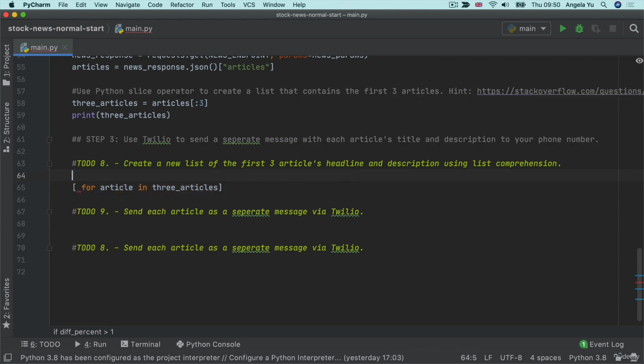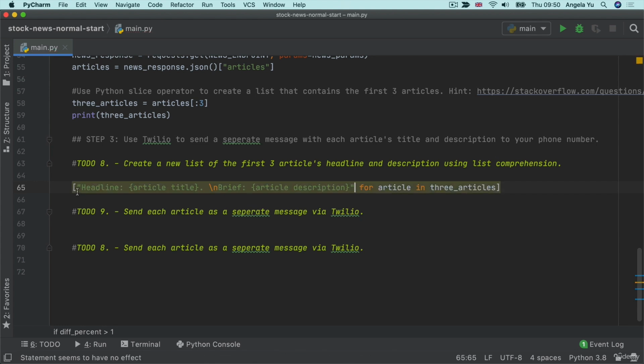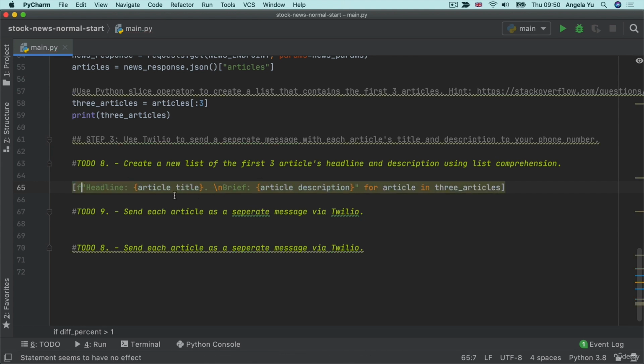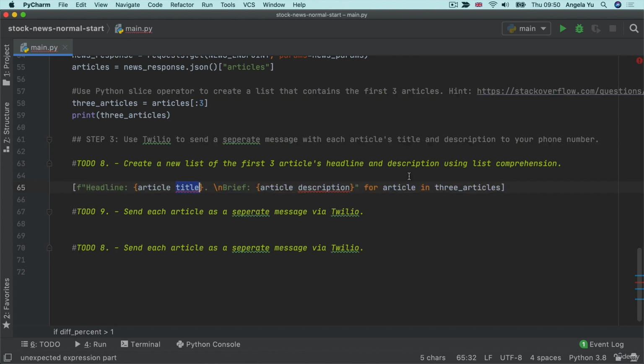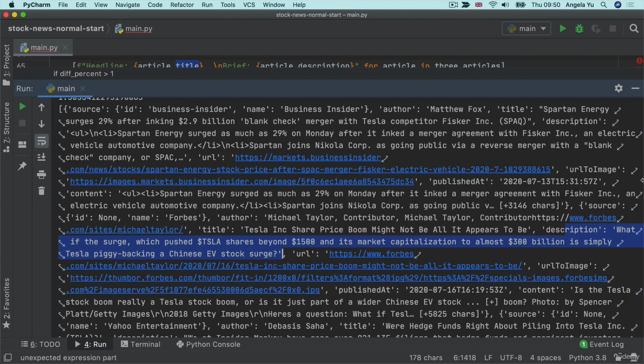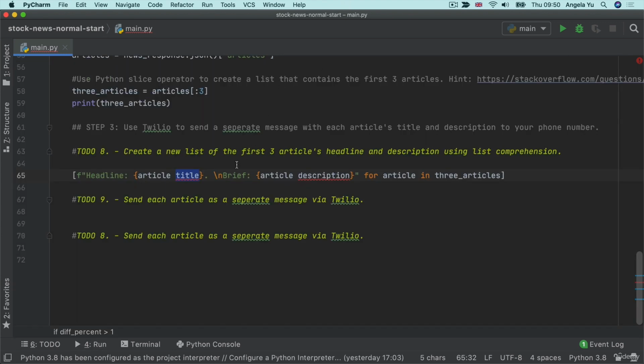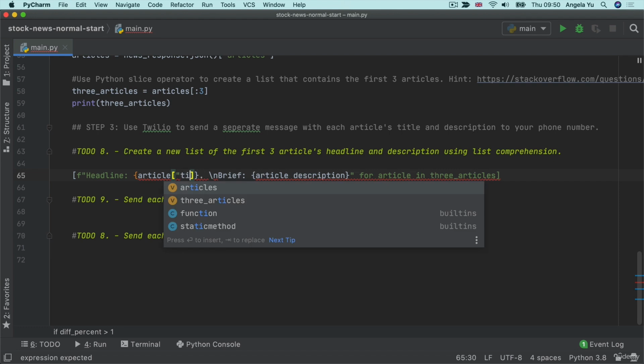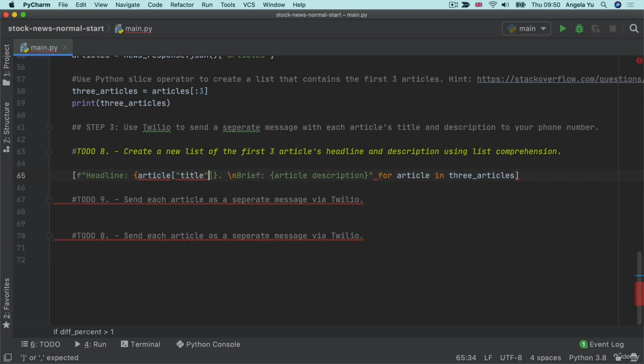So I'm just going to cut that and then paste it in here. And then I'm going to use an F string in order to insert these relevant parts. So the article title is stored under the title key and the description is stored under the description key.